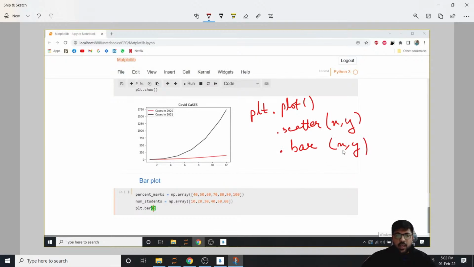Okay, so the x value would go first, followed by the y value. Plot is the only function in which you can skip the y value. You can just put in one array and the other would be assumed as the index.